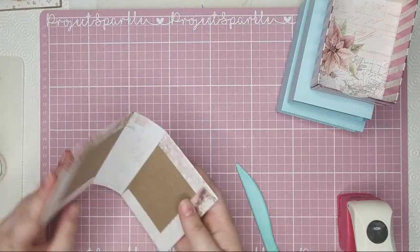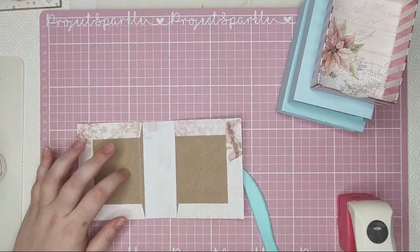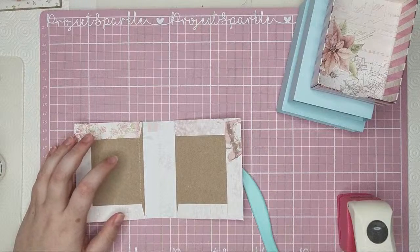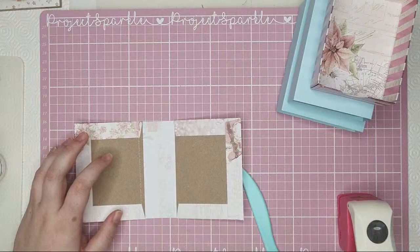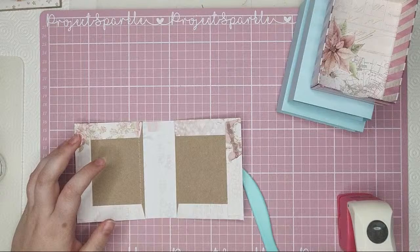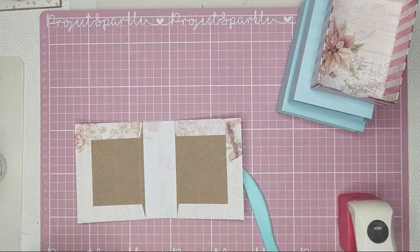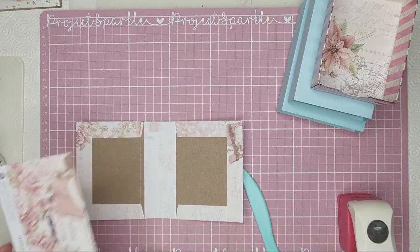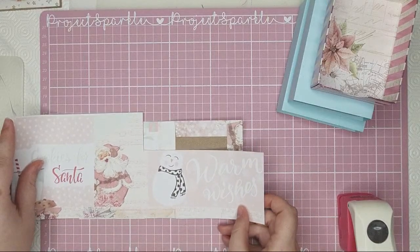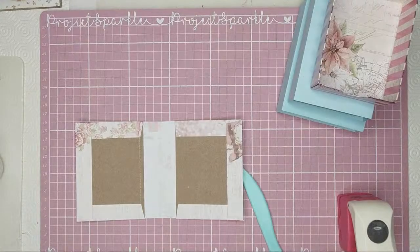Right, so this one will open, won't it? So I need a paper on the inside. Oh, I wonder if I can use the Santa. The Santa that didn't fit earlier. I wonder if he... Oh, we cut his head off. Very enthusiastic, terrible idea from me. What about... I mean, that's got the little Santa. Might work. Let's give it a go.